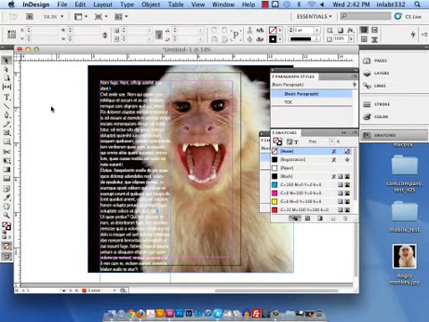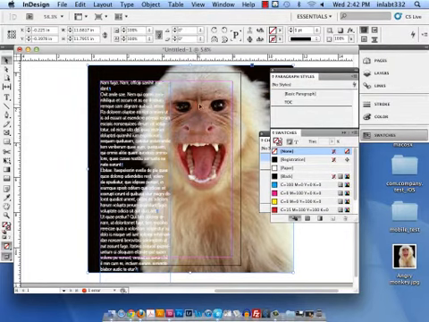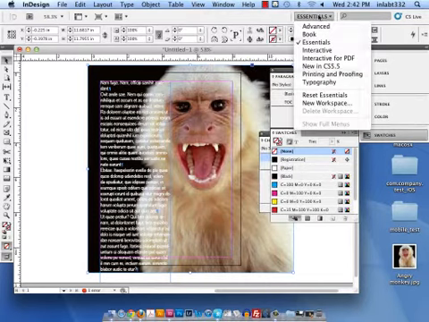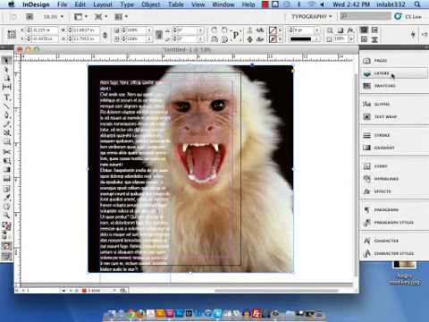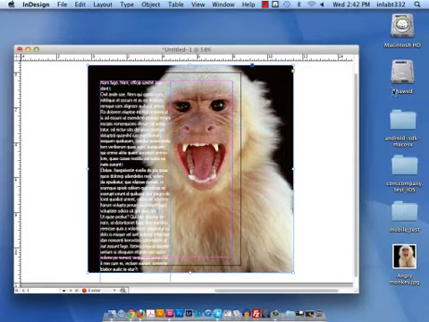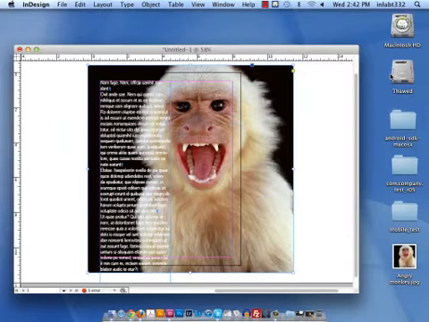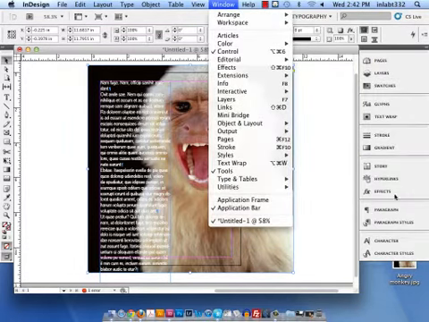Now, depending on the type of image you have, InDesign can or cannot detect the edges of this image. Now, this has a clear edge, but I don't know if it will detect it. I'm going to click on the image. I'm going to go to Window, and then down to Text Wrap. Now, as Jacob was saying, if you go to Essentials and you go to Typography, Text Wrap will actually come up over here. So, if I go back to Essentials, you'll notice Text Wrap is no longer there. So if you are working with a lot of typographic devices, click on Essentials and go to Typography. And that way you don't have to go to Window all the time and get all these panels up.